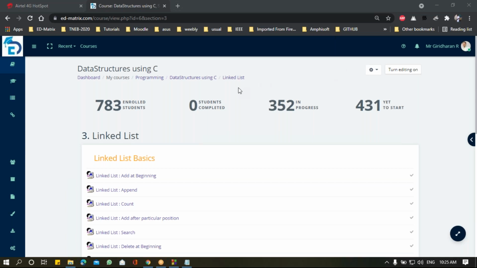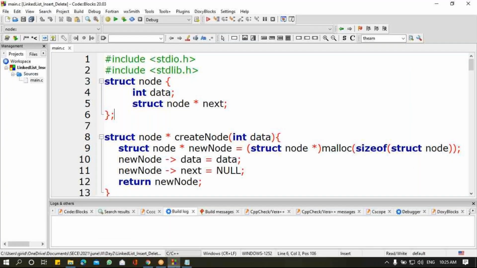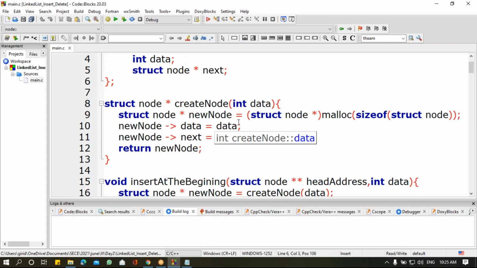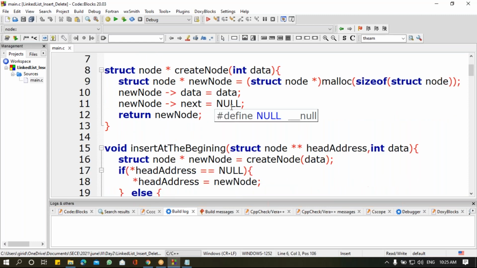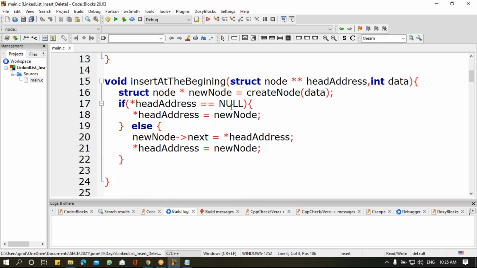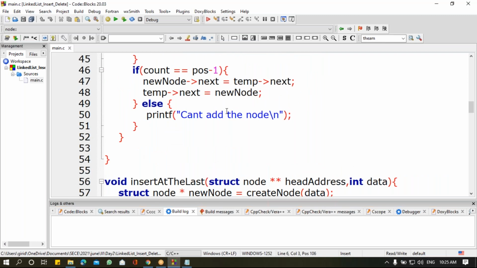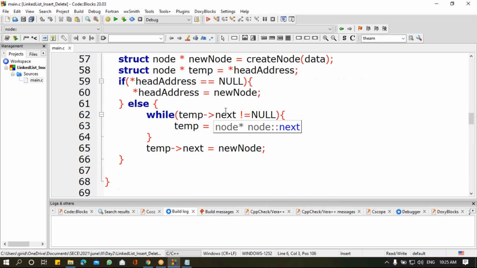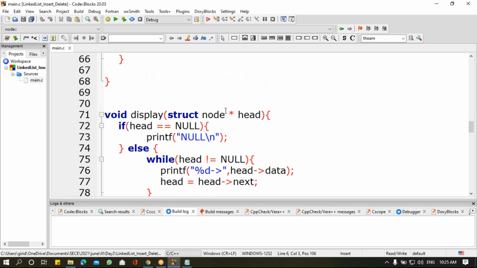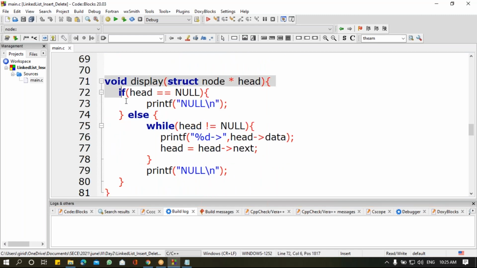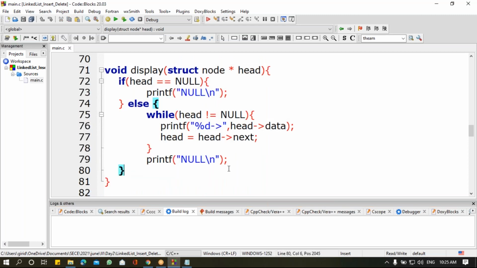Yes, guys. So good morning once again. Yesterday we started with insertion and deletion. We started to create insert last, insert first, and insert specific position. And I also shared the logic for how to delete a node. So today we can complete all these functions. Before deleting, we have to see one more function, the display function. We'll explain what display is and how it works. After that, I'll explain all three delete functions.